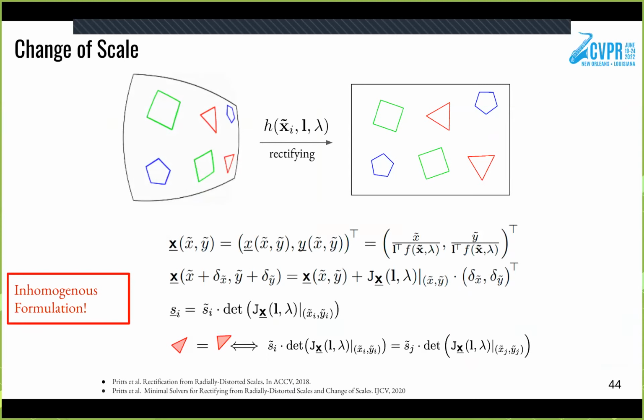And this is what's represented by this set of equations here, where we write out this transformation. Now this solver is in inhomogeneous coordinates. Now we deal for the first time in image space directly. So what I'm writing here now is X bar, which is no longer a homogeneous coordinate, but an inhomogeneous coordinate. And we write out the rectifying transformation. It turns out, interestingly, that it's radial. It's not radially symmetric, but it's radial, which I think is something that can be exploited that hasn't really been exploited, but that's another topic.